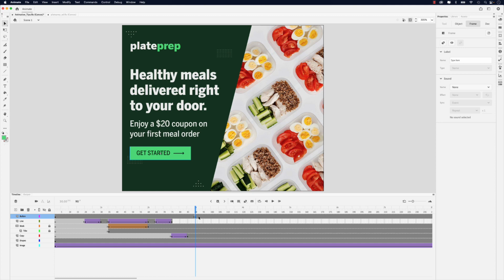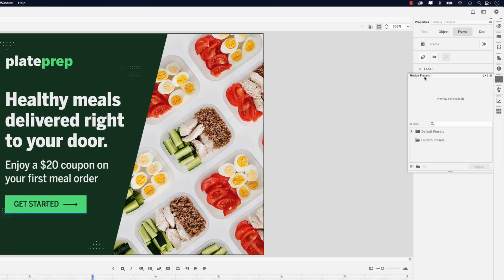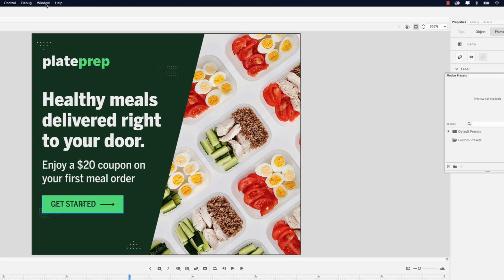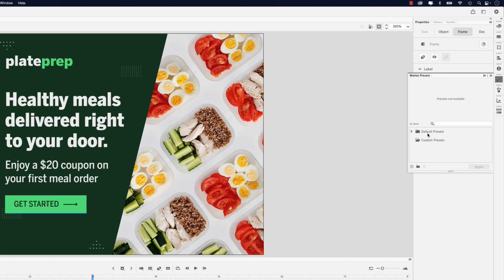And this is where we can add the motion preset animation that's built right into Adobe Animate. If I move over to the right-hand side dock, you'll notice I have another window here called Motion Presets. You can access that by going to Window and then Motion Presets. In this window, there's a default presets folder which you can collapse and have a look. You probably notice many of these from InDesign. It's the same type of motion preset that you can apply to an animation using InDesign. Now, the one that we'll use in this project is Pulse.